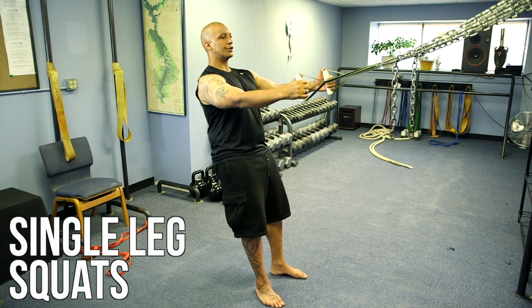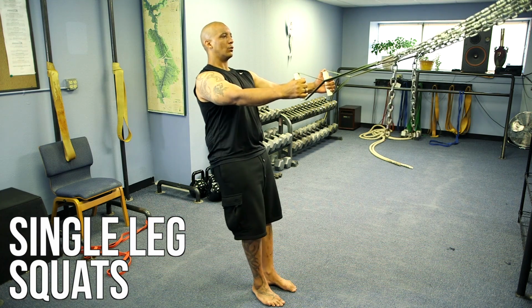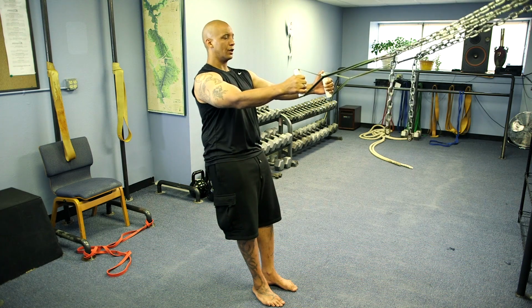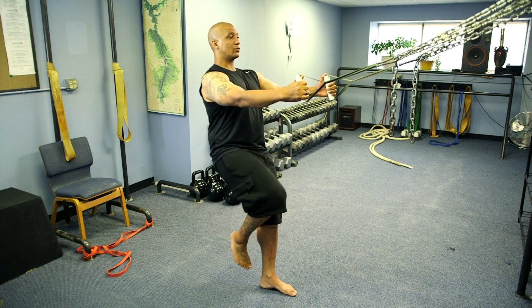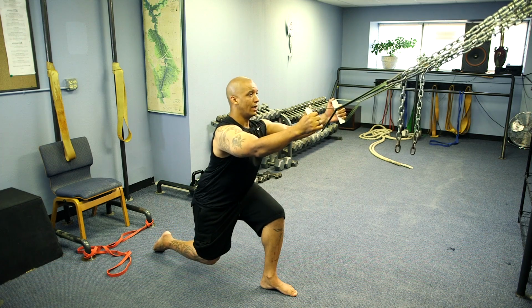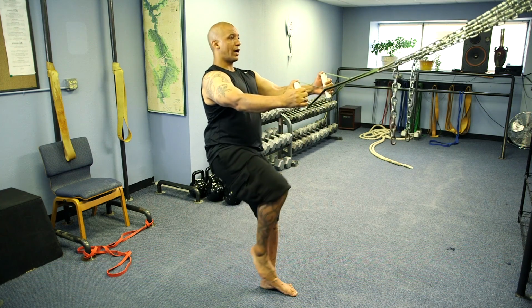Okay, exercise number 2, a variation off of the water ski squat. We're just going to add some difficulty and take this to a single leg. So what we'll do is bring the desired foot we want to stand on, whether it's your right or left, a little bit more center, and then pick up the opposite leg, and it's going to stay there. As we come down into the squat, we can take that back knee behind and use it almost as a judge as far as how close we are to the ground. And then pull it right back up.